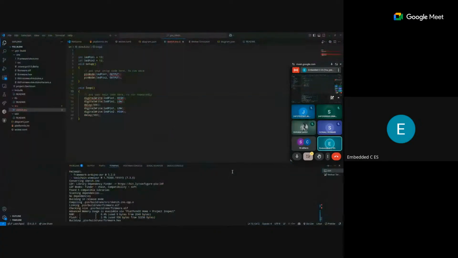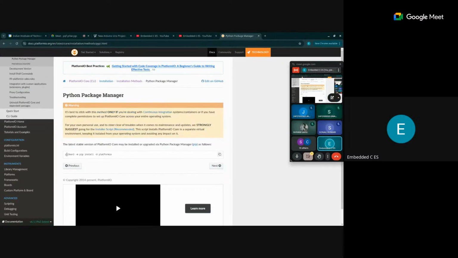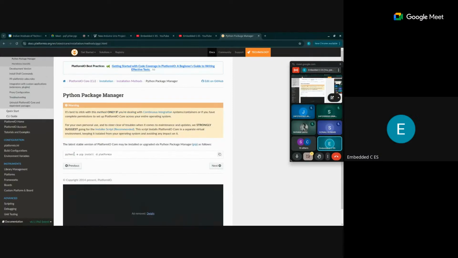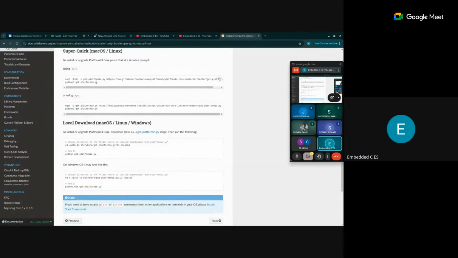So to install PlatformIO, this command line interface, if you have Python installed in your system, you can use this command. This python3 you can replace with the name of your Python installation, and then something like this: pip install platformio. So this will install that PIO command in your system. If you don't have this Python package manager, you can use this installation script from this one.